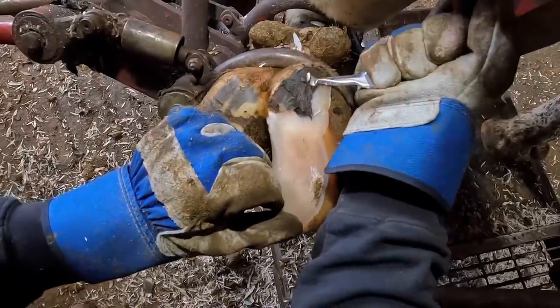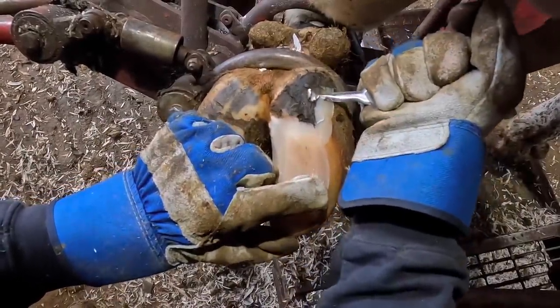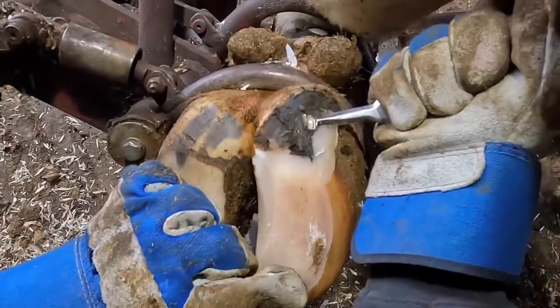As I work here, you can see how that rounded tip and hook of that knife is able to work along the edge of that loose horn and lift it away as I cut.